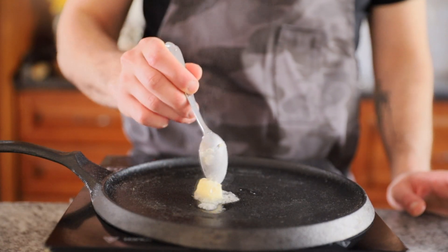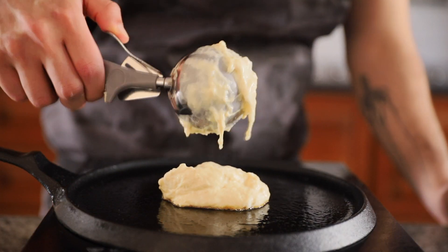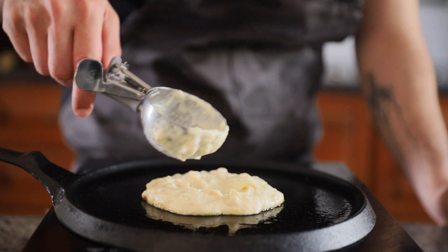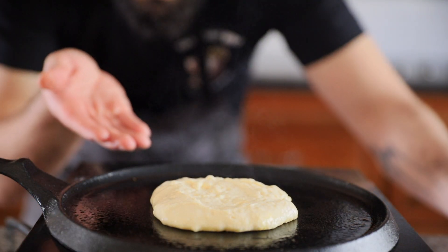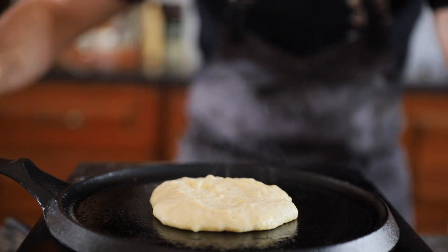For the cooking process, I like to use cast iron, but really any skillet will do. Start with half a tablespoon of butter on medium and get the butter melted — slightly browned is okay, but if it starts browning before all the butter is melted, then your pan is too hot. Next, ladle a generous amount of batter into the pan and slowly spread it around so that it is even and not too high. The cakes won't cook properly if there is too much batter layered on top.